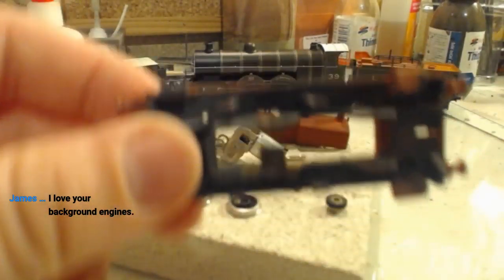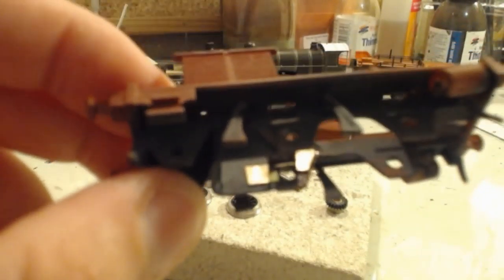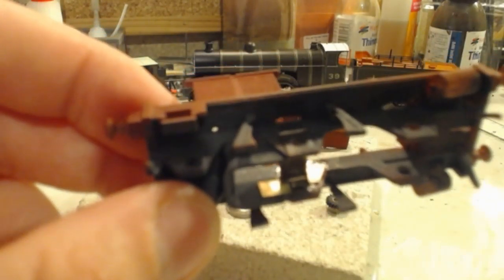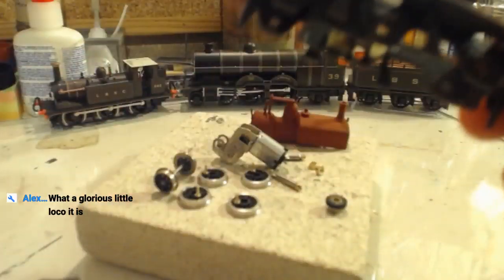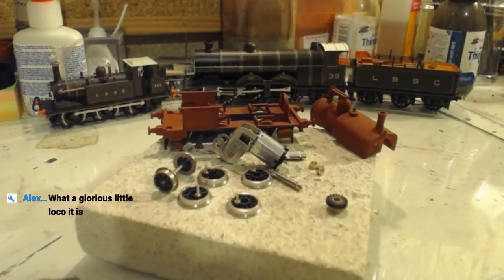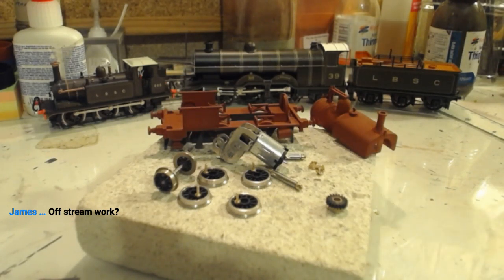So, unlike every other week, I've done some work off stream. And as you can see here, from this shine, we have some bits of brass here and here over the cracked sections from the end of last week's stream. So this section is now firmly held back in place. The reason I did that off camera is because that was 8-hour epoxy I used to hold them on, and I didn't think you would want to see me sitting here for 8 hours holding them in place. Just didn't seem like a sensible way of doing it.